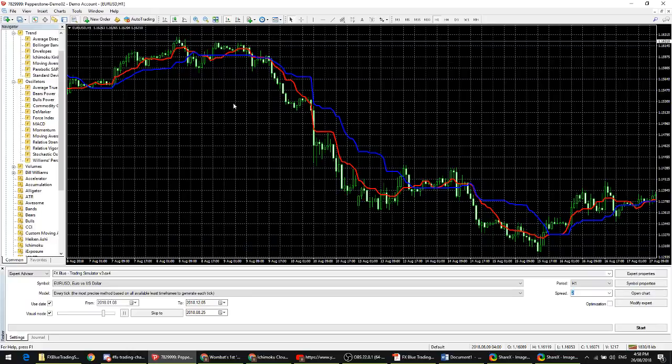So that's the two middle points of the itchy bar, and that's going to be our trend indicator, because it tells us, is the market going up or is it going down? If the red's below the blue, it's going down. If the red is above the blue, it's going up.